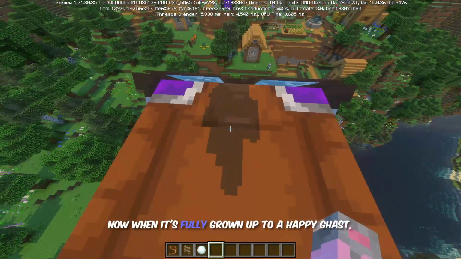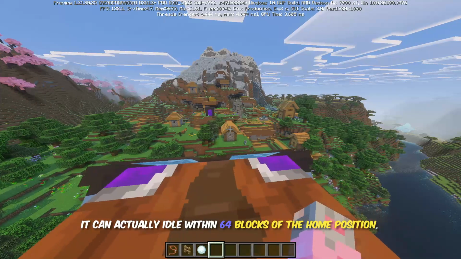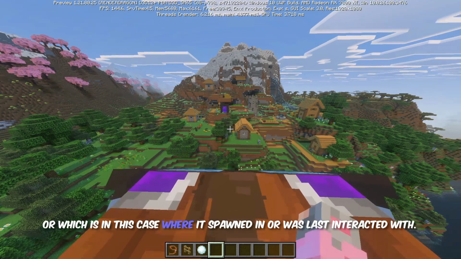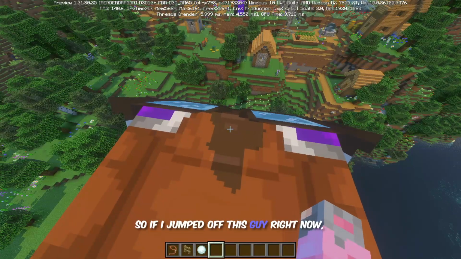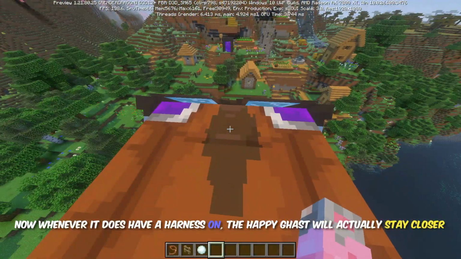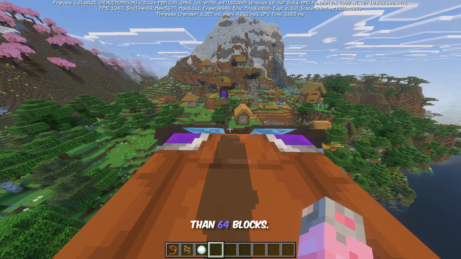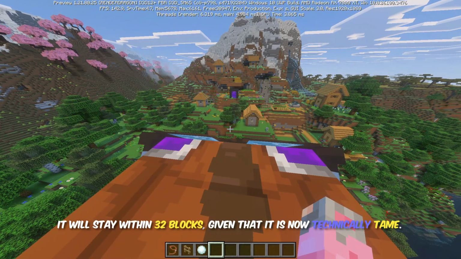Now, when it's fully grown up to a Happy Ghast, it can actually idle within 64 blocks of the home position, which is in this case where it spawned in or was last interacted with. So if I jumped off this guy right now, he would be flying around in a 64 block radius. Now, whenever it does have a harness on, the Happy Ghast will actually stay closer than 64 blocks. It will stay within 32 blocks, given that it is now technically tame.